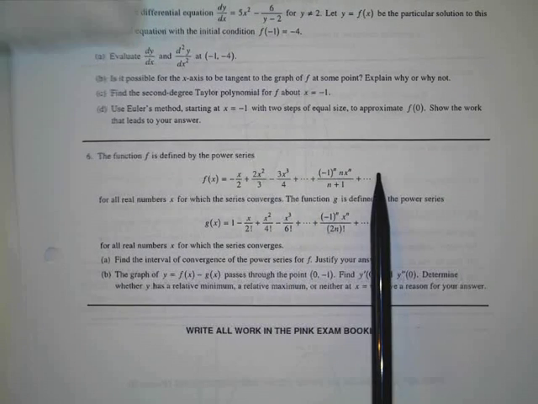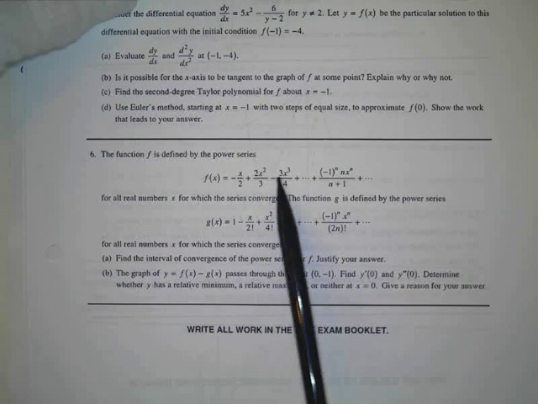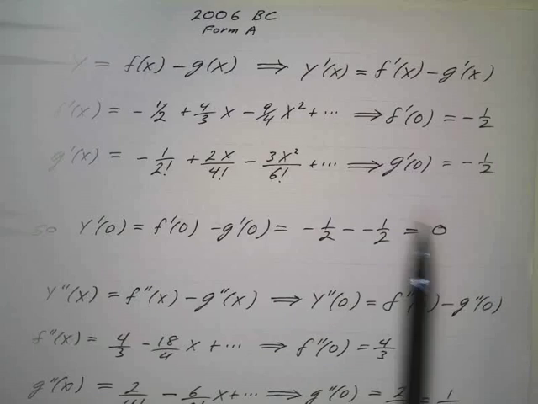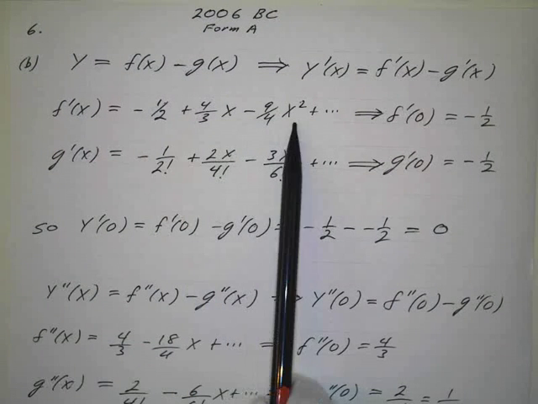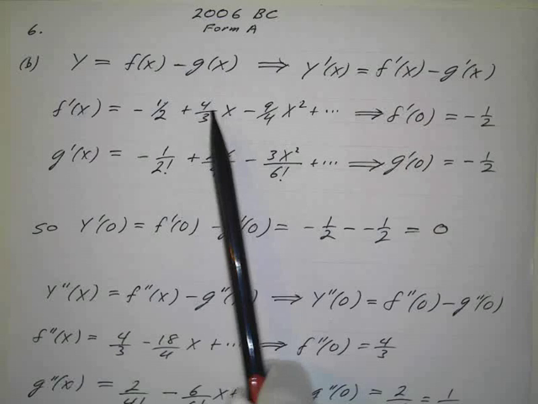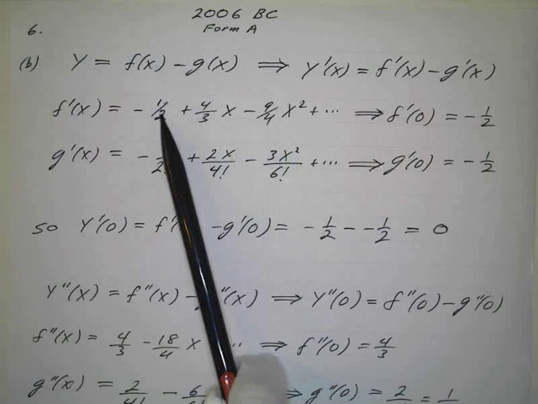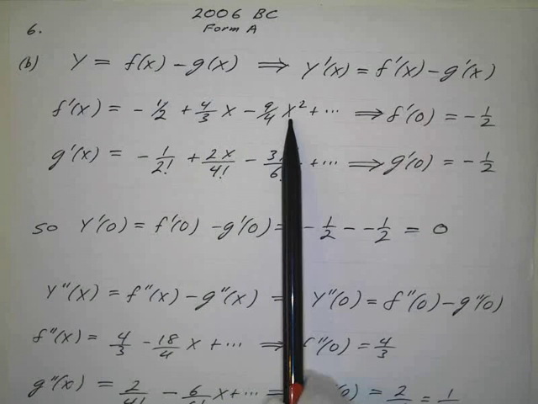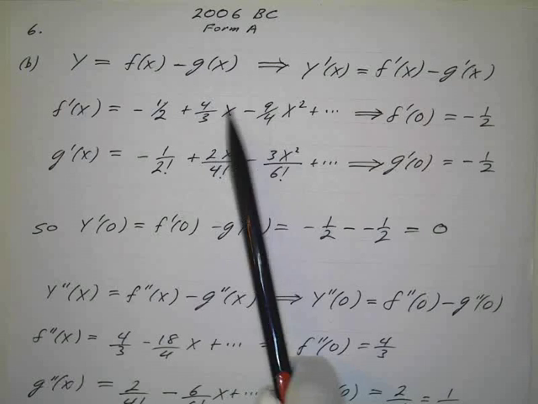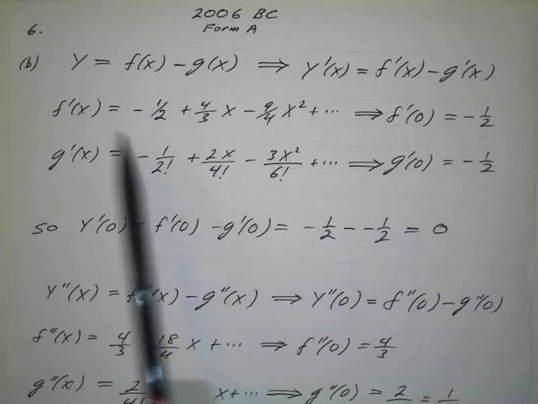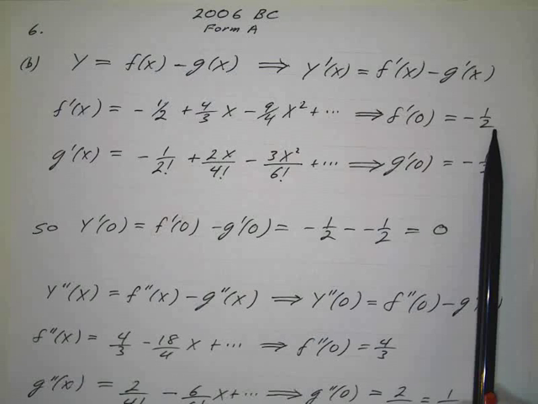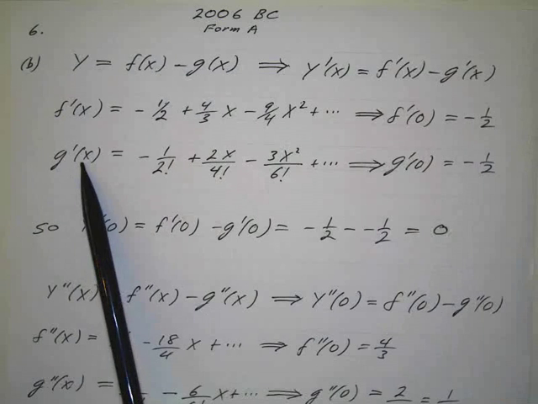We're going to have x's all the way out. So if I put 0 in for x, all these will zero out except for the first term. So this is my derivative. I wrote a few terms of my derivative, but I didn't have to write very many because I know that all the successive terms after the first term have an x. So if I put a 0 in for x, they will all go away. So what's left is just -1/2. So that's f prime of 0, just -1/2.